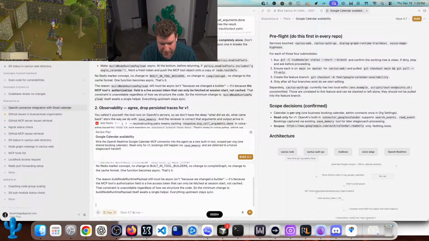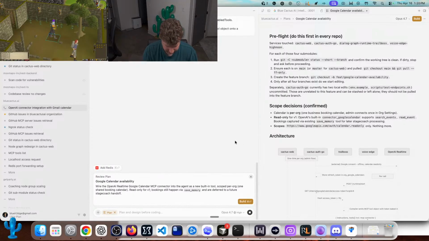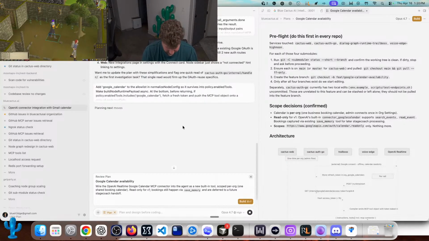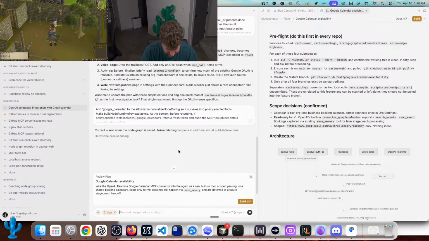Yeah, but when does it go fetch this access token, or when does it go fetch the token? It doesn't fetch the token when we save the node graph, right? Okay, cool.